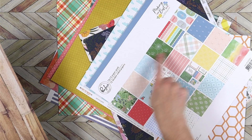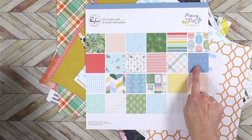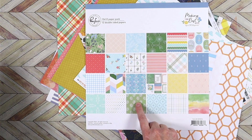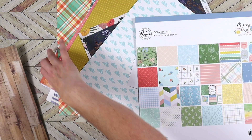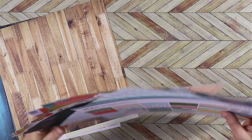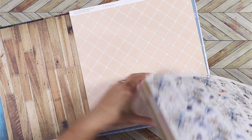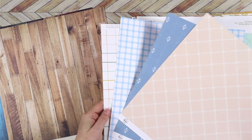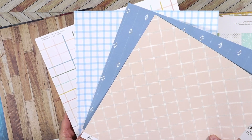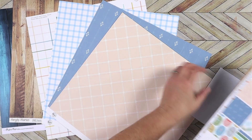I did start with wood grains because that's definitely one of my favorites. I went looking for some Jen Hadfield because I knew a specific collection had some colors I was looking for. When I was looking for that, I found this Pink Fresh collection and I liked some of those prints, so I ended up pulling out four of those prints. Later on, I did find the Jen Hadfield — I had already split it out of its designer category into my other pattern categories, so that explained why I couldn't find it.